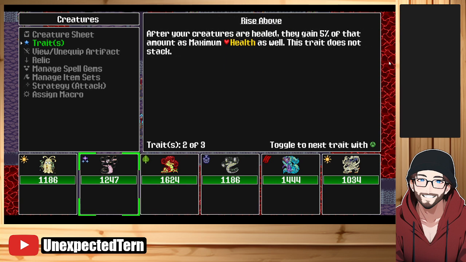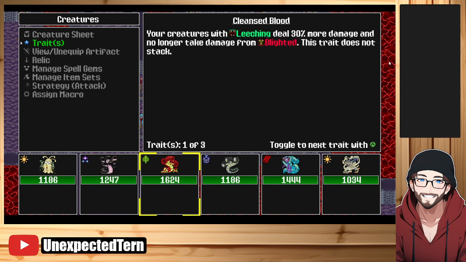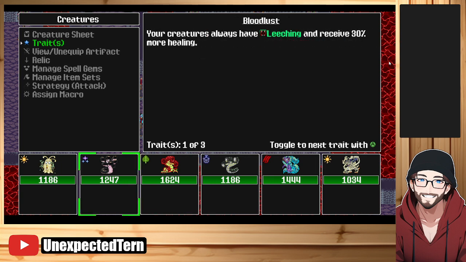This one? Stricken, on our Doombringer Leech. At the start of battle, this creature afflicts each enemy with 2 random debuffs. Okay, so that's 5 random debuffs right from the beginning, before any actions have even occurred.